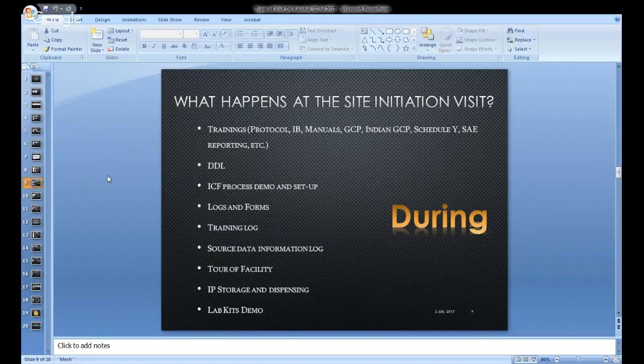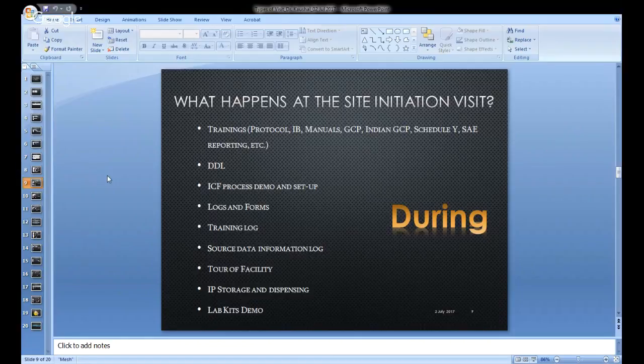Reported to the sponsor, yes, to the ethics committee, and to your local regulatory bodies. The reporting has to be done in very crucial, very stringent timelines. Like in India, the reporting has to be done within 24 hours from the time of occurrence. So knowing the particular event in the right time, training the site staff so that the site staff can impart this particular training to the subject to ensure that the timely reporting is done.